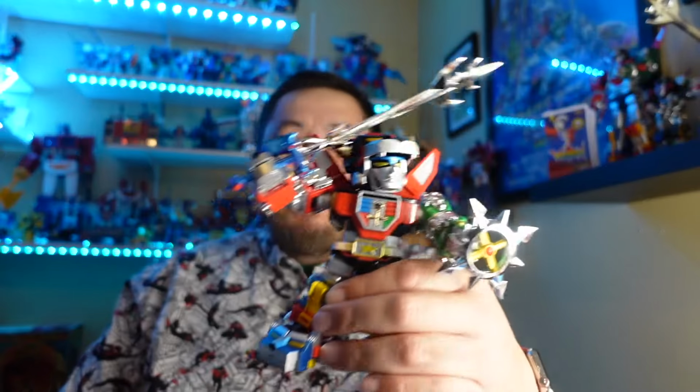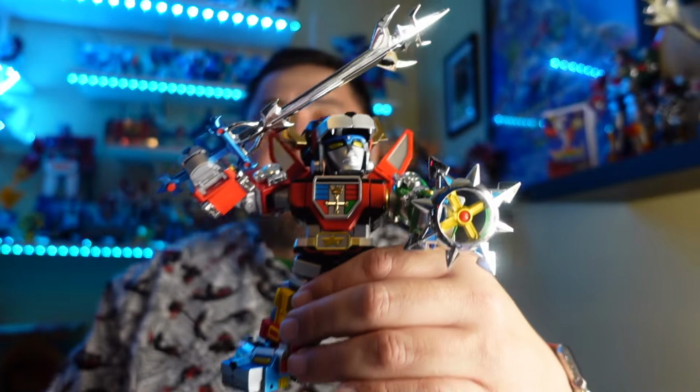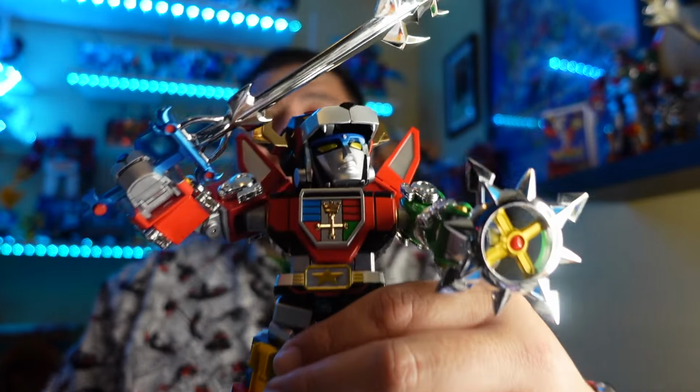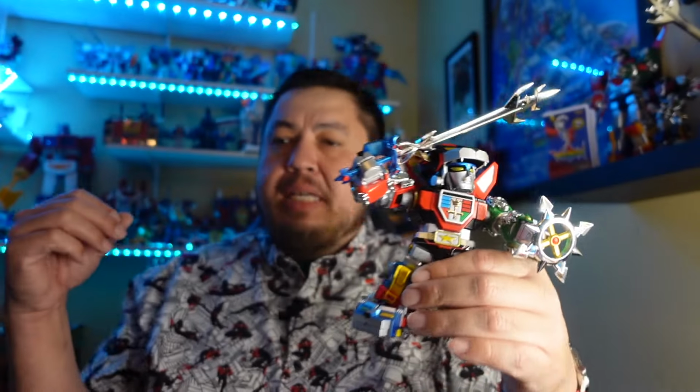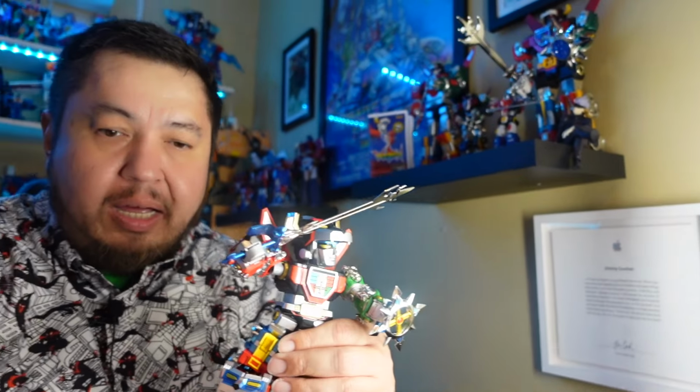So my final thoughts on the cute action toys Go Lion, the chibi style, the dwarf cat style, whatever you want to call it. But here he is, probably in the heroic pose I will probably keep him in. But he is fantabulous. Like I said, I have a soft spot in my heart of hearts for Voltron. I have a little wall, a little shrine to Voltron right there, so you can see them all. I have even more Voltrons I have not unboxed yet.